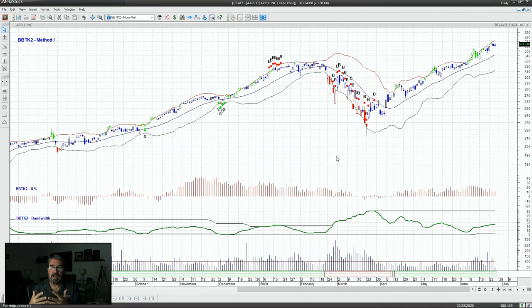For instance, right here, you could see that this S is telling you, yes, a squeeze is in fact going on here. Mr. Bollinger doesn't really specify how many days of contraction or exactly what a contraction is, but in his software, it does tell you what he would consider to be the beginning and end of a contraction. That's what's shown here by this S, that's showing a squeeze.